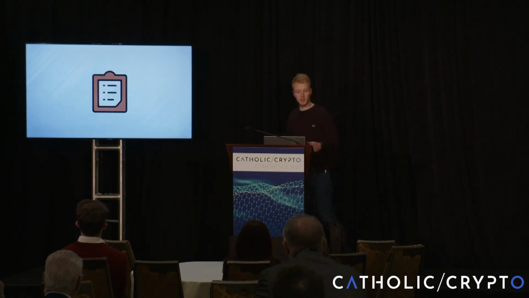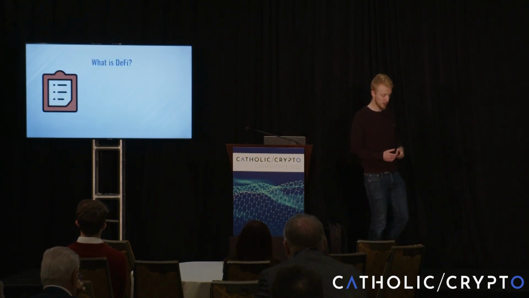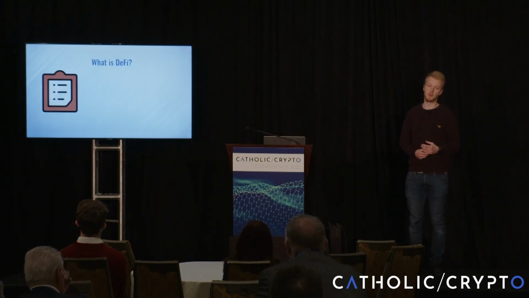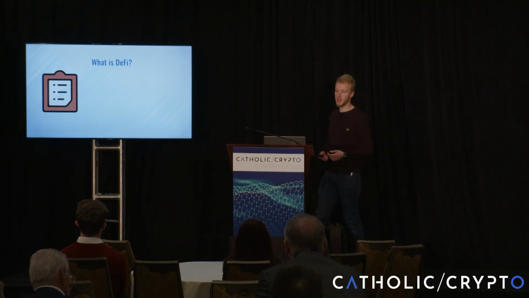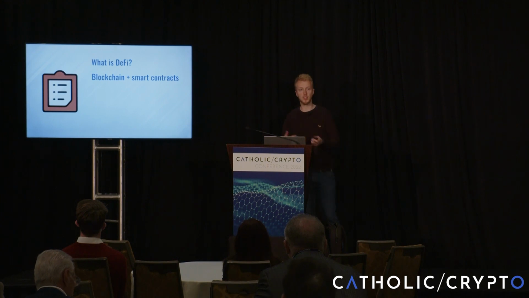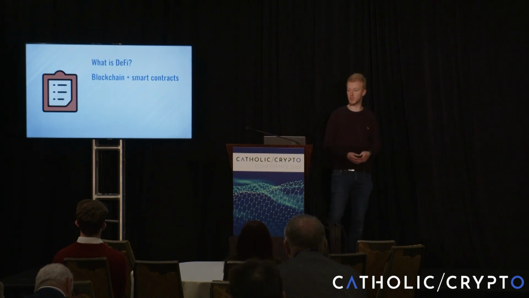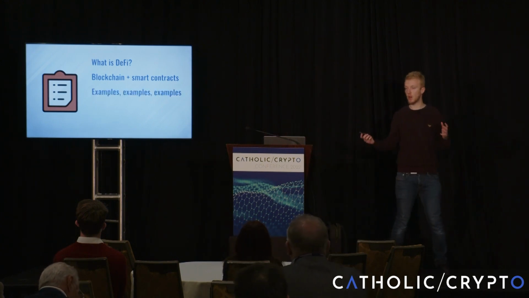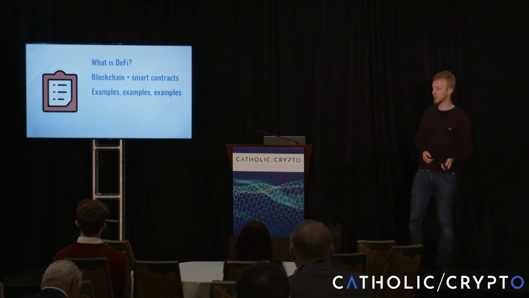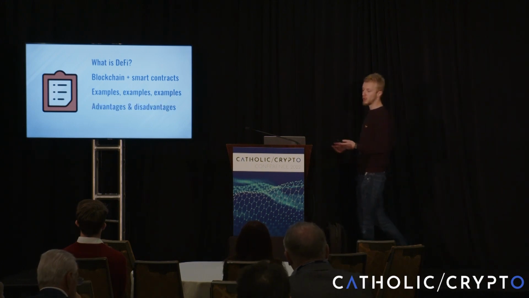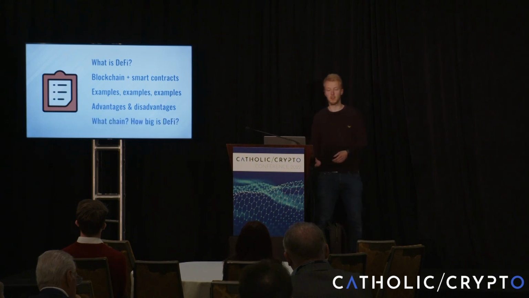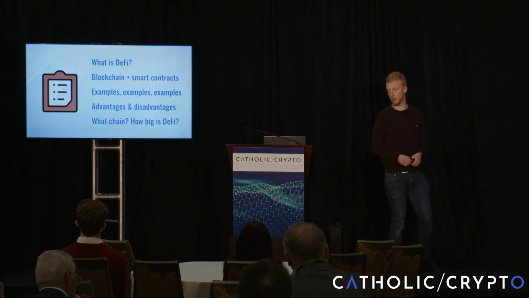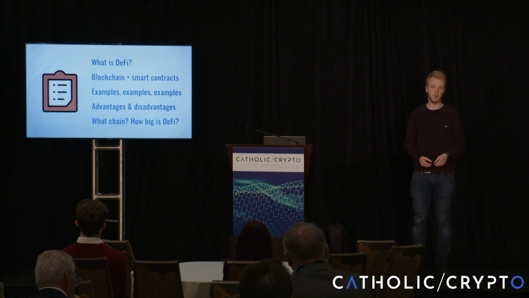So let's summarize. I started by talking about DeFi, and I gave you a broad definition of what DeFi is. We talked about the underlying technologies that power DeFi, mainly the blockchain and the smart contracts that make it more dynamic. I gave you lots and lots of examples of DeFi applications. We talked about the advantages and the disadvantages of DeFi. And finally, we addressed on what blockchain they run and how big this DeFi space is.